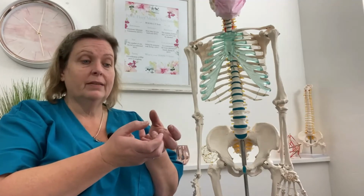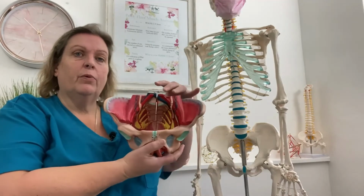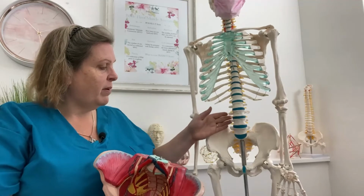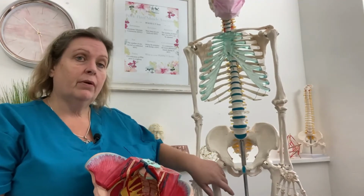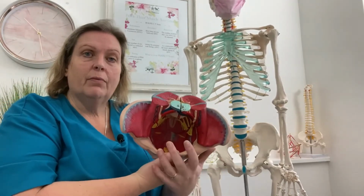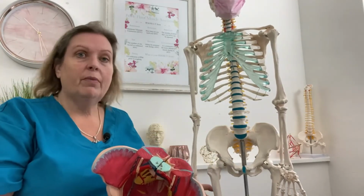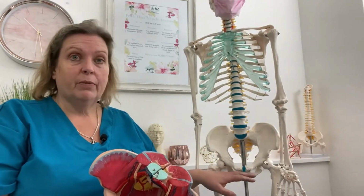There is so much more to a pelvic floor muscle assessment than just if you can perform a squeeze. When you think about it, our pelvic floor has to support us all day. And there are muscles that travel from our back, across the pelvis and onto our hip bones. There is a pelvic floor within the pelvic cavity here. The pelvic diaphragm is made up of those pelvic floor muscles. There are muscles from our hamstrings that attach to our pelvis and from our adductor muscles.